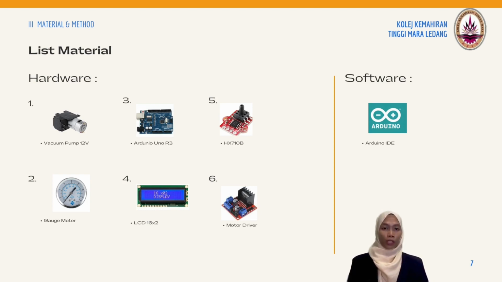As a microcontroller to connect additional hardware such as the LCD and push button in programming and send the data progress. 4. LCD, to display output from the programming, from the counter timer and gauge pressure. 5. HX710, to maintain the pressure within the negative pressure range of 25 to 14 kPa with the vacuum pump process. This component can support 3.3 to 5 volt.